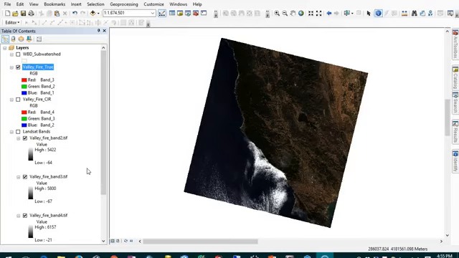So let's proceed. Currently what you're looking at is a satellite image from a satellite called Landsat that's flown by the US Geological Survey. And what it does is it circles the Earth and covers the same spots about every 16 days. So it's a good measure of how things change on the Earth. And the area we're looking at here is a segment of the California coast just above San Francisco. You can see the San Francisco Bay peeking out right here.